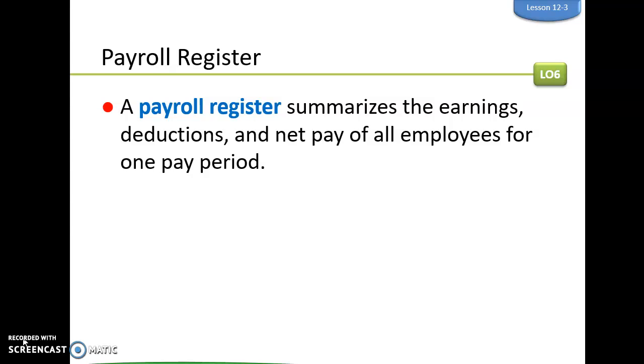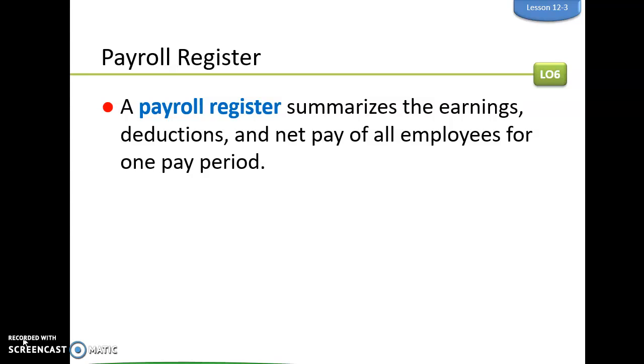Because we know 3 Green does a semi-monthly payroll, we know that they will create a separate payroll register for each of those. So there's 2 a month. Most states and some local governments have an income tax system, so the methods of calculating state and local taxes are different from federal tax calculations. So it's really important for a business to understand, especially if a business has branches or locations in different states. It's just so important to understand the tax laws of every state and locality in which it operates, because it could be different.